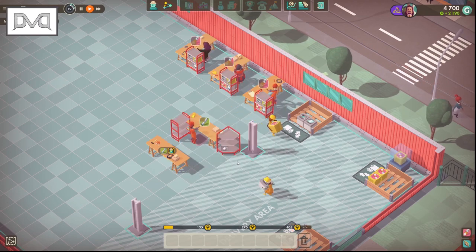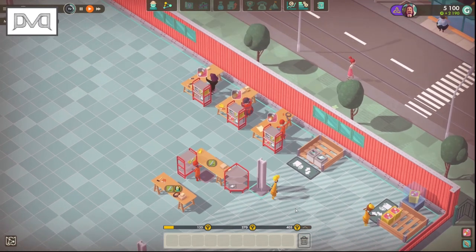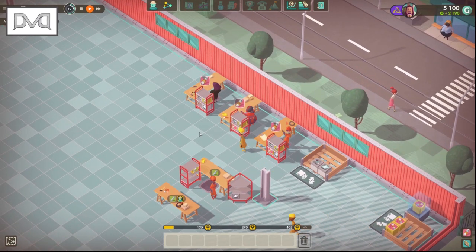So we're doing okay on pipes. We've got some money.